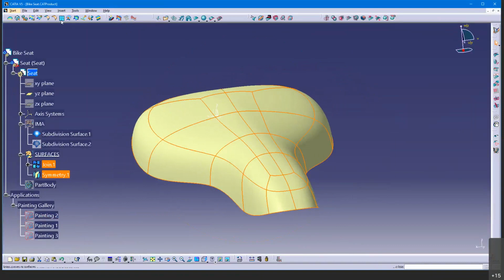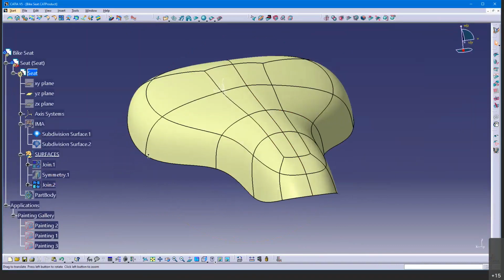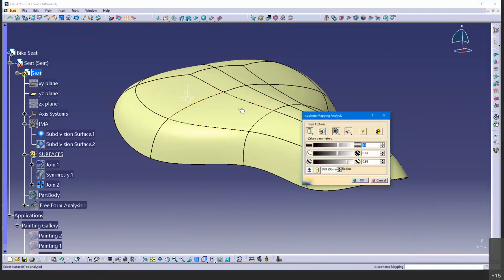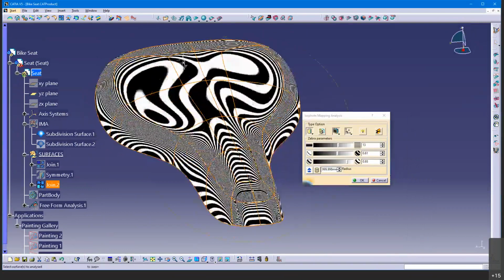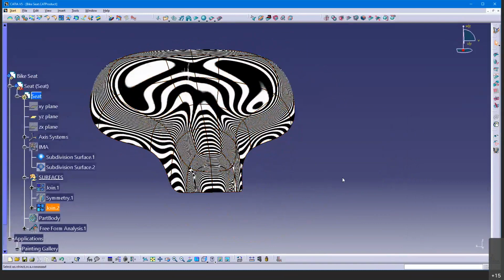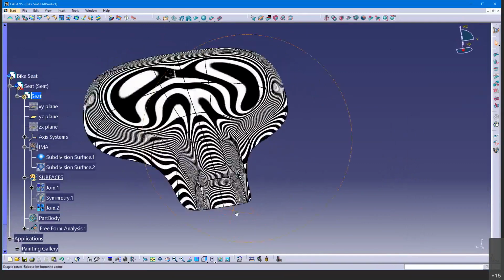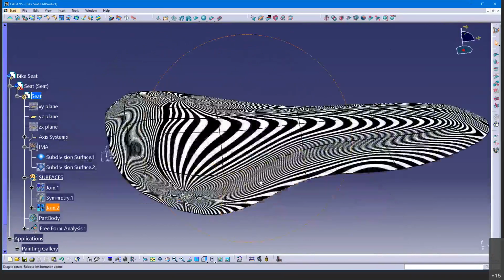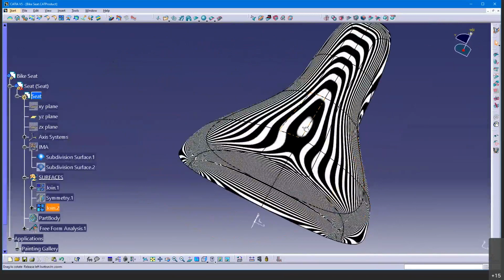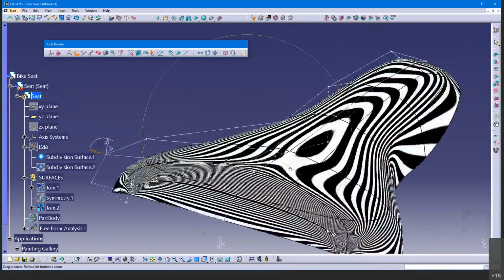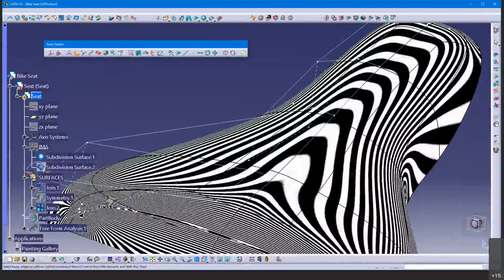Pre-select the two, use the join tool. Now it's one surface. But I can use this tool, this isophotes, select this surface. It gives me what I call a porcupine analysis. And I can look here and see that's a reflection. I can look at that reflection here and see the smoothness as these reflections cross over. And I'm going to goof this up intentionally to show you what happens. It's not going to be dramatic, but let's just say I threw this off just a little bit.